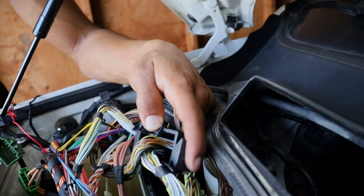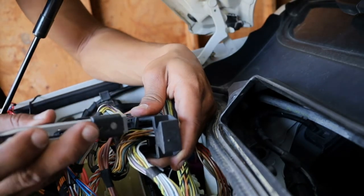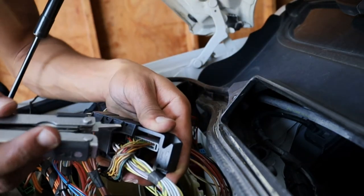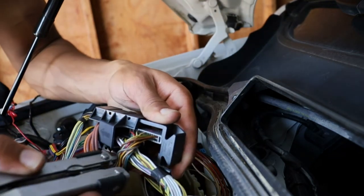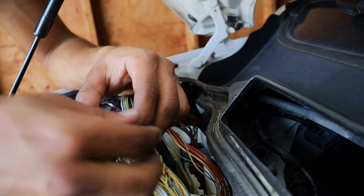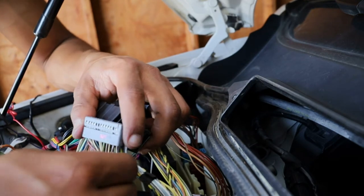There we go. Alright, so I gotta take this bracket out first. Push down in there, pull one side out in that hole, and there's another hole on the other side on the bottom. Push that, it'll slide out. Now, I can take that out. There goes the arrow.